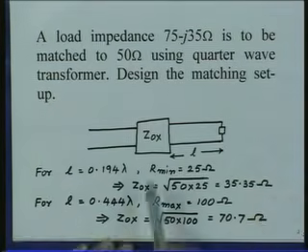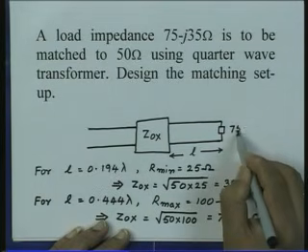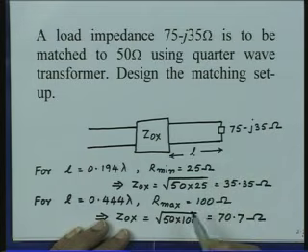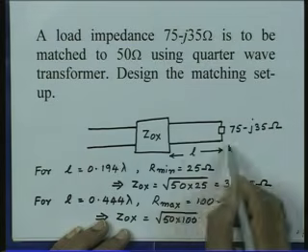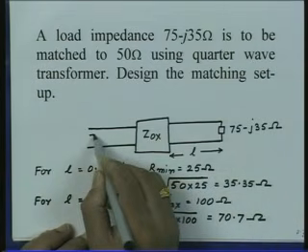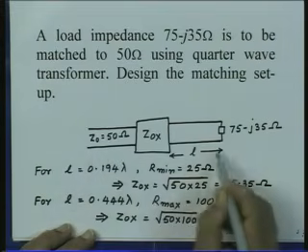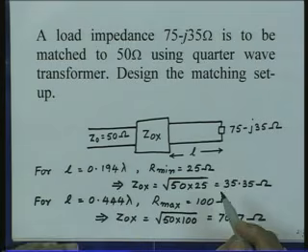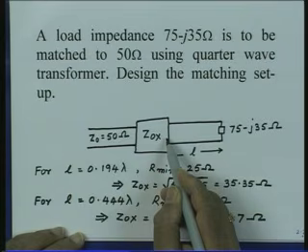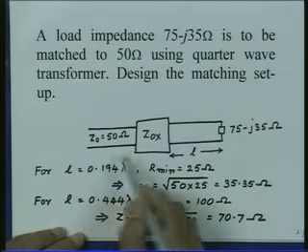So, the setup essentially would be that this is the unknown impedance, which is 75 minus j 35 ohms. I introduce a section of a line of the same characteristic impedance. Let us say Z0 is 50 ohms, so this line also has characteristic impedance 50 ohms. Then the impedance seen at this location should be real. At this location I can introduce a quarter wave transformer, and I will get a match.